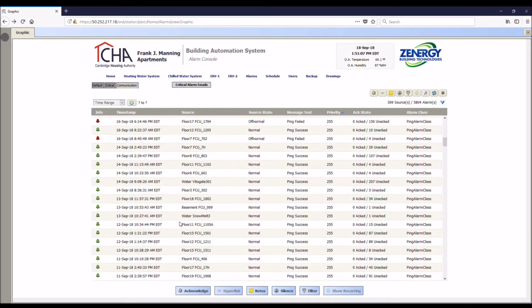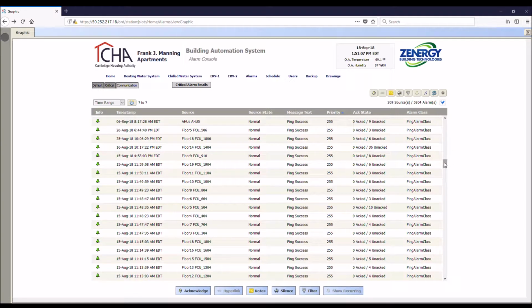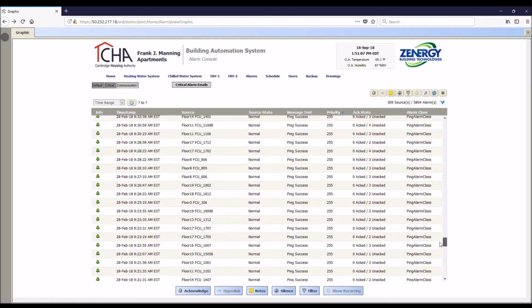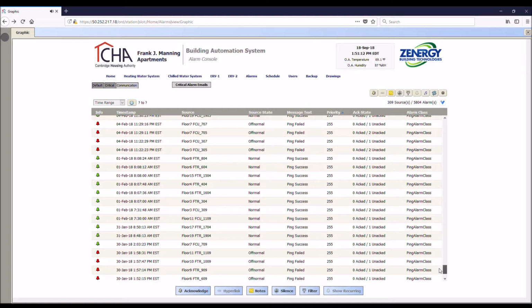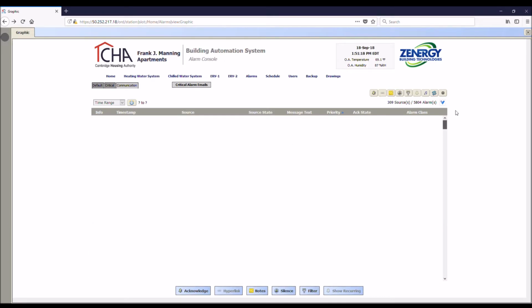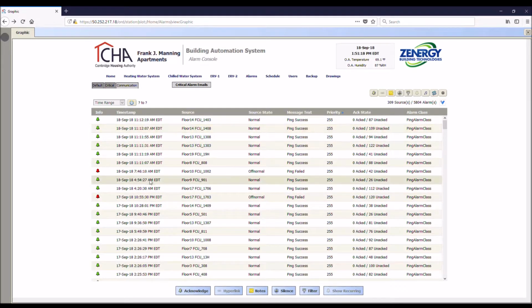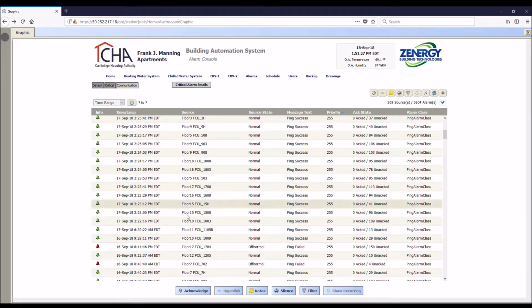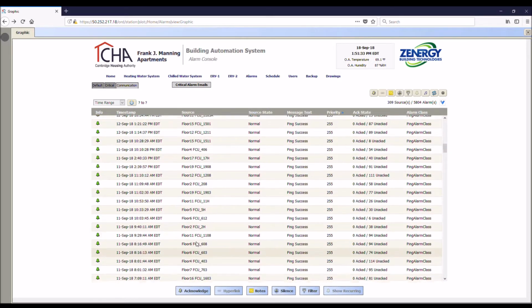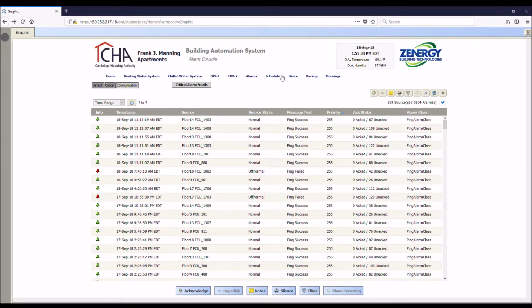The last one here is just this communication window. This kind of just, if we lose communication to any controller, it gets sent to this log. Notice we have a few currently. You'll lose communication to any of these apartment fan coil units when someone turns off the disconnect switch. That's typically when we see communication loss on those.